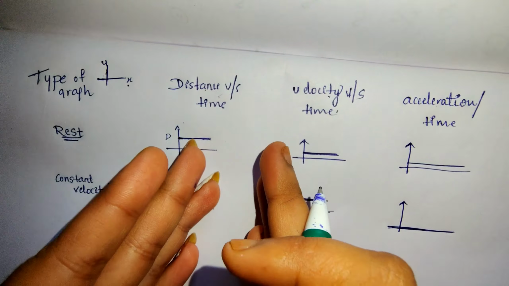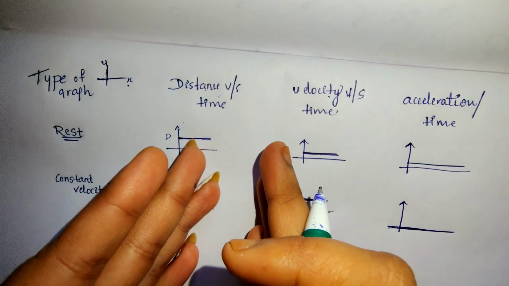So velocity is increasing, which means it is not constant, so obviously your distance should also be increasing. But it is not increasing at a constant rate. At some point it will suddenly increase, not at a constant rate. Because this is not a constant velocity, it is an increasing velocity, your distance should be varying like this. Okay, that is the distance time graph. So this is the velocity, and acceleration is constant. So this is about constant acceleration.